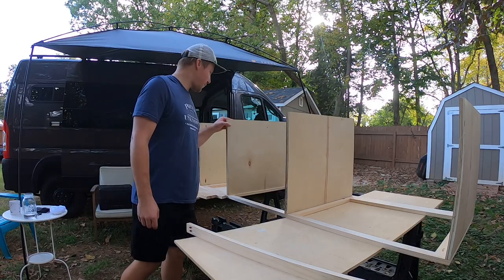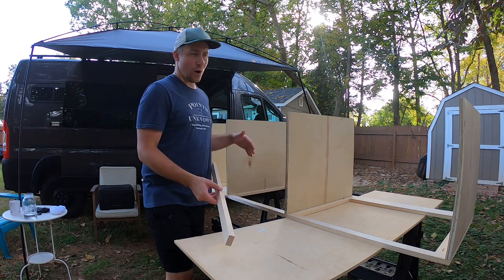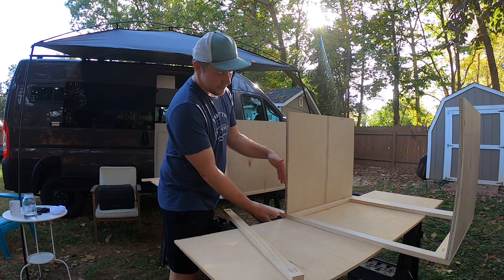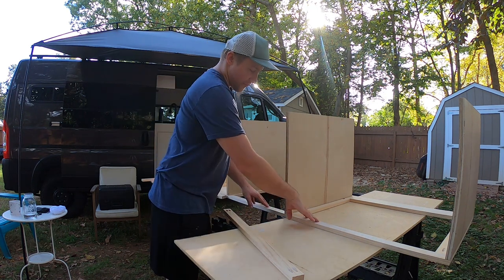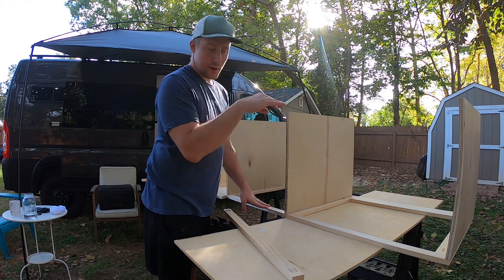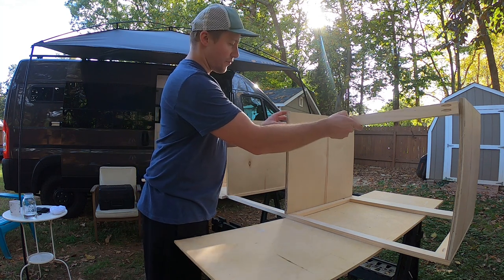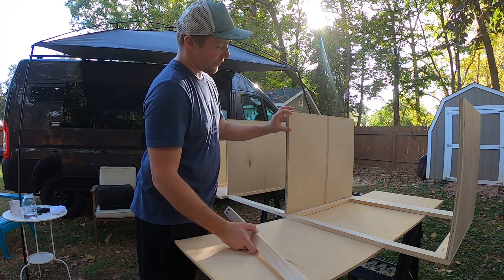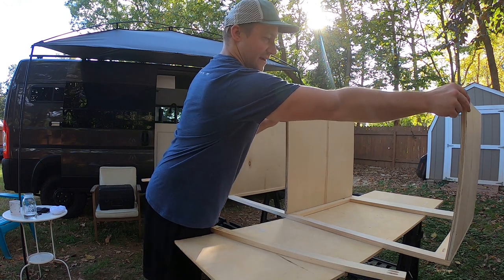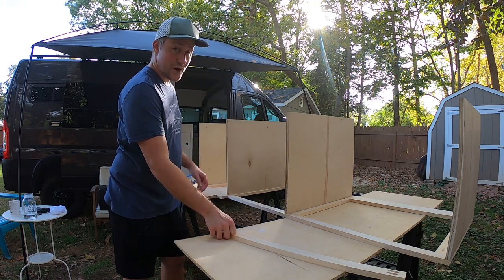All the uprights are on. I decided instead of using these as backers going into the wall — because the wall is curved — I am going to be building a back to the bench which will screw into the frame. That'll probably get the framing at the top right below the window. I'm just going to throw these in a couple inches up from the floor just to have some rigidity, since these kind of bow out right now. I'll get these in and then see about dry fitting.